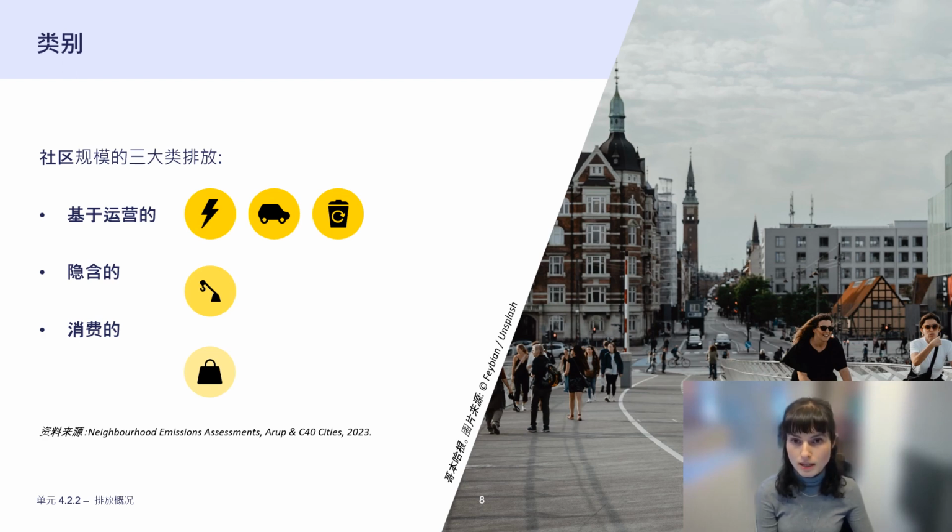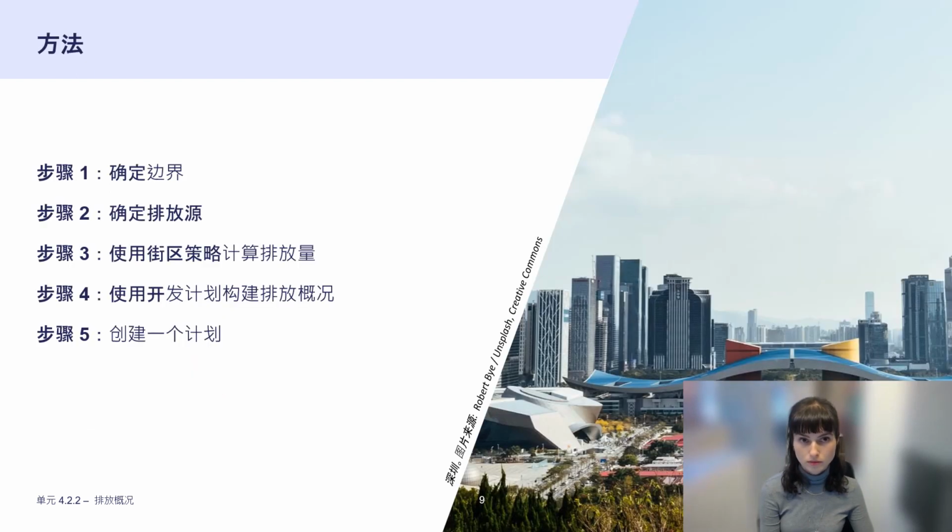Consumption-based emissions are the impact of people in a neighbourhood, buying food or clothes, travelling on holiday, or investing in new technology. All lifestyle choices have an emissions impact, and the neighbourhood should focus on delivering tangible and ambitious actions to reduce consumption-based emissions. The Greenhouse Gas Protocol for communities is the standard that should be used for reporting neighbourhood emissions. Aligning with this standard, the emissions profile can be created and maintained by following these steps.